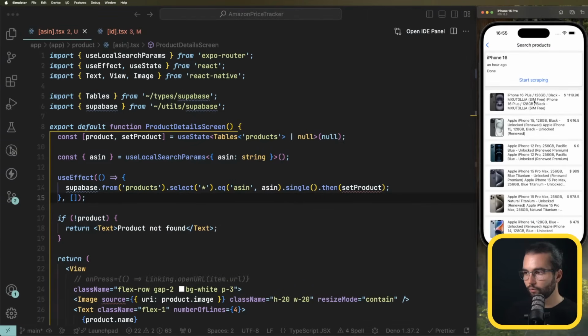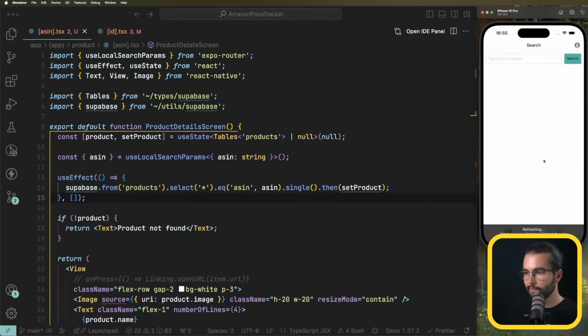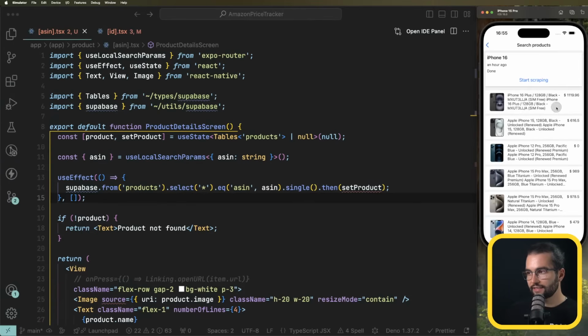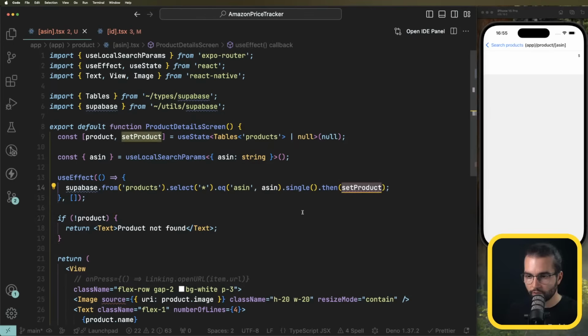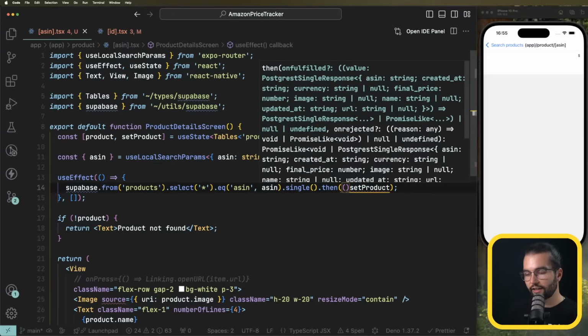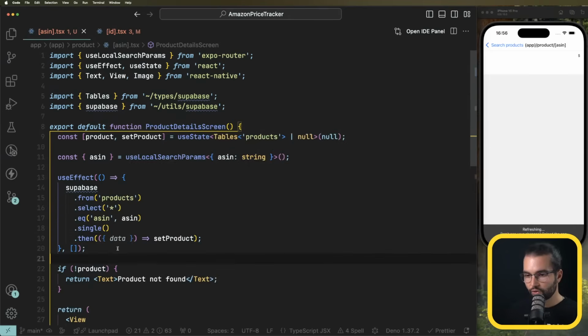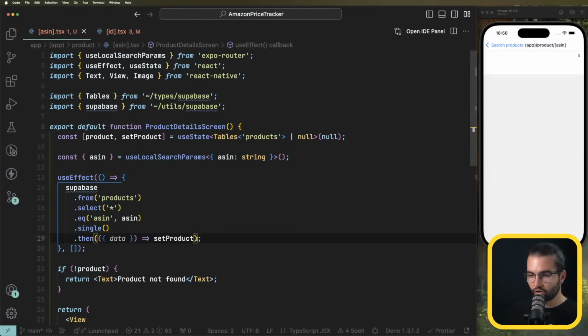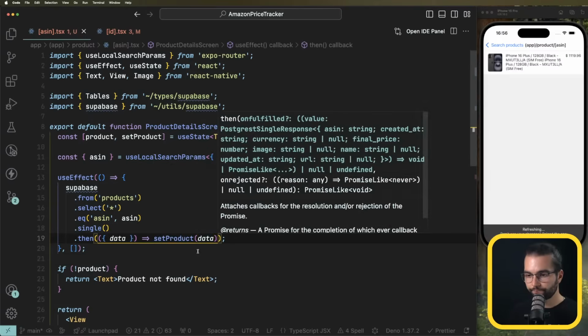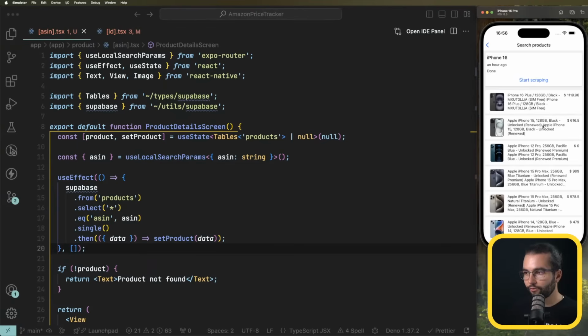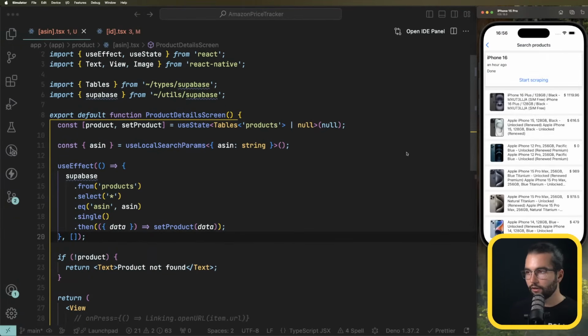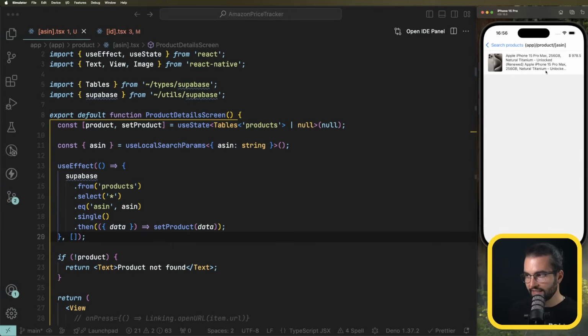and then simply set it in product state. Just like that. What is happening? Something is happening, probably not exactly what we need to do. So products, set product. Oh, because here we're gonna get data. So we're gonna get the data and call set product using data. Okay, here we have the item, which is fetched directly on the page. So if I go here, we see that it's actually the data from there.